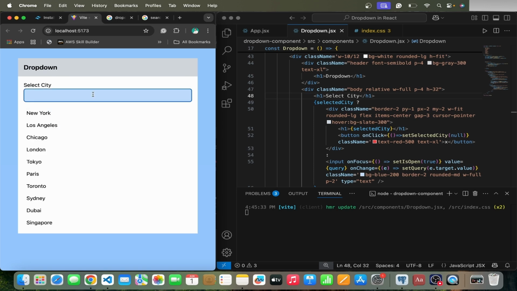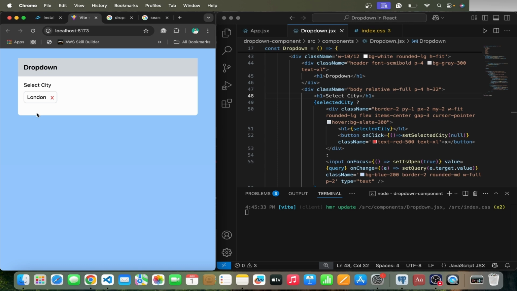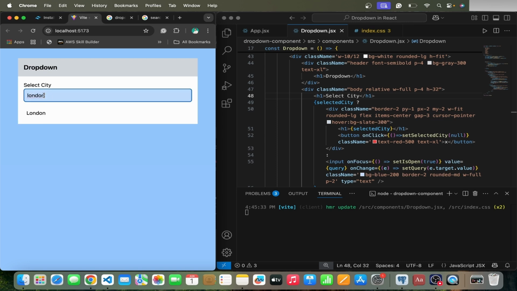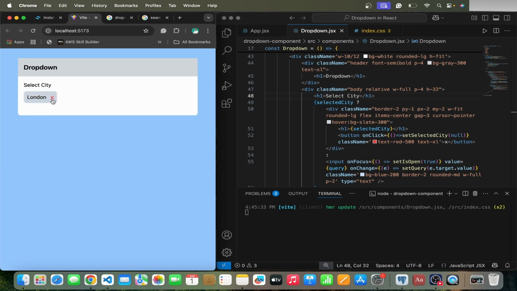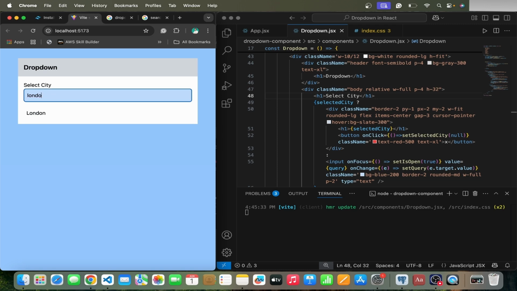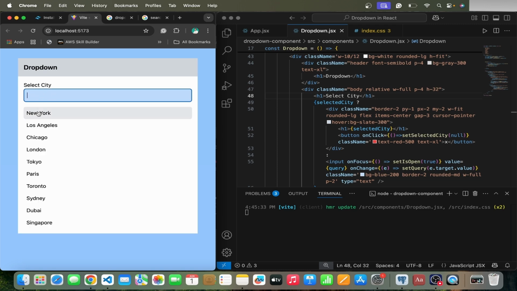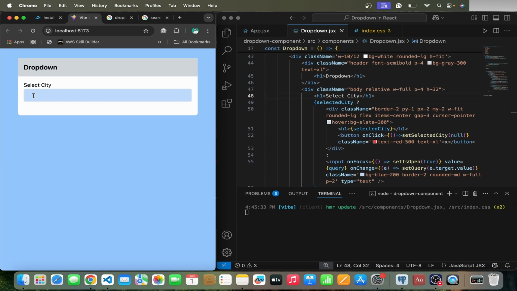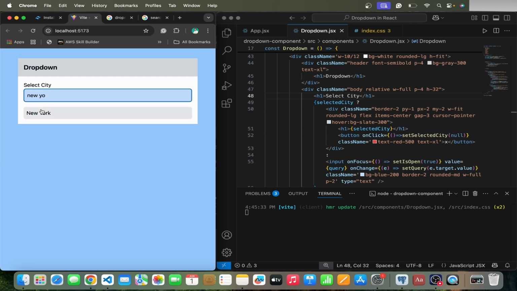So you can see all these things are working fine. The search functionality and then the select functionality. But there is an issue here. I want this input box to be cleared after deselecting the value. So you can see if I search New York here and select it, then deselect it, the search value is still here.